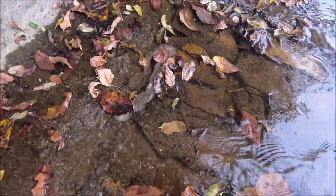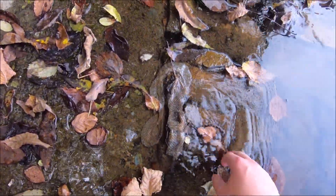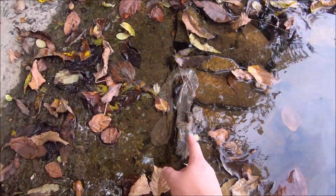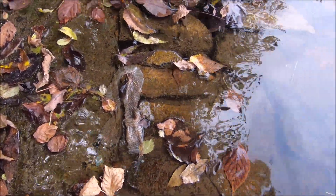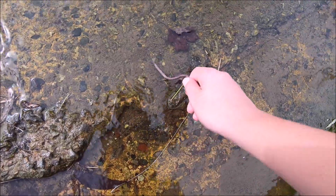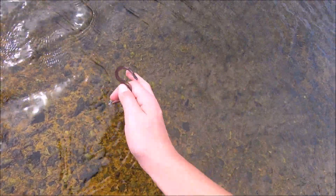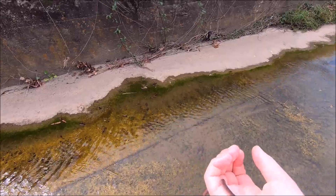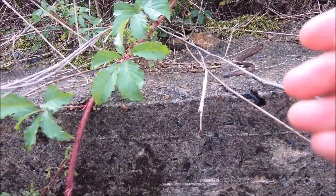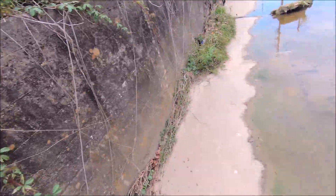We got a massive snake skin - huge, thick snake. Maybe as we keep going upstream we'll see this snake. That's a big snake skin. We've got another worm to save - he is alive. Let's save him because he'll definitely drown in here. It's a pretty big one; the worms out here are pretty big. Don't come back out of here. There you go, he'll find a nice spot in there.